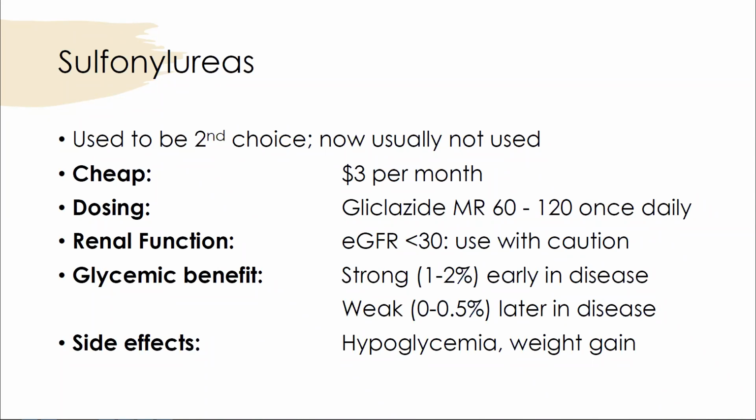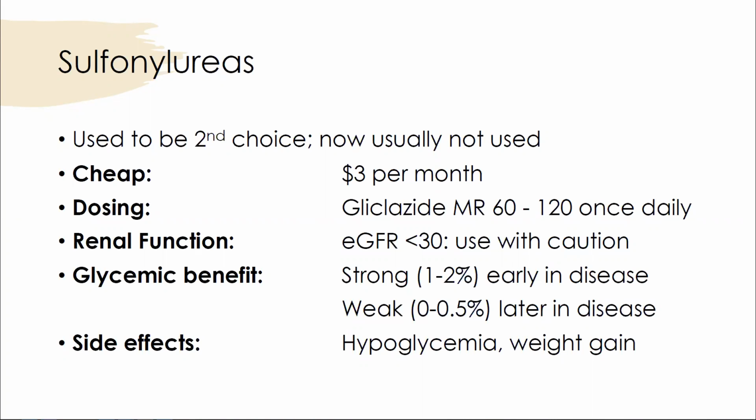I don't believe there is any situation in which a sulfonylurea should be used except for gliclazide MR. The risks, if you go to the bottom of hypoglycemia especially, the hypoglycemia risk is lower with gliclazide MR than it is with any other sulfonylurea. So if you have a patient on glyburide, it should be switched to gliclazide MR. If you have a patient on gliclazide usual, it should be switched to MR.